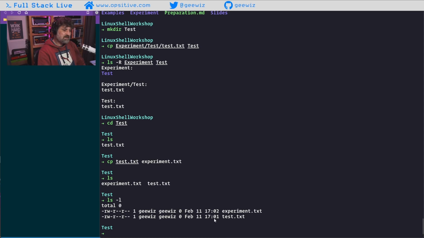Now you can see that they might be identical in terms of content. That's why you do copy, but they are not identical in terms of metadata. As you can see, test.txt was created 1701 and experiment.txt was created a minute later.